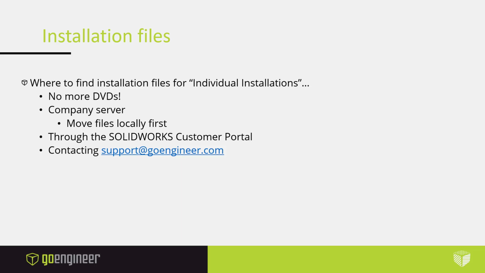So we're going to talk about individual installations. This is any installation that is not an admin image. If you're just installing on a single client computer, this individual installation is going to be the best option. Obviously, if you have a standalone serial number, you're going to be using individual installations. So this is the most widely used installation method.